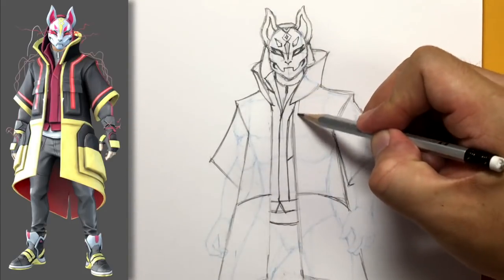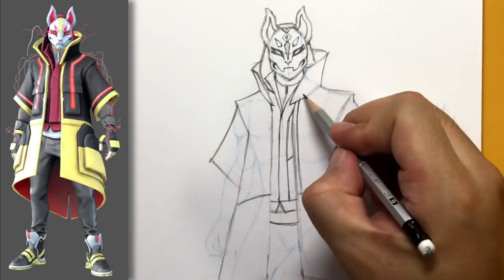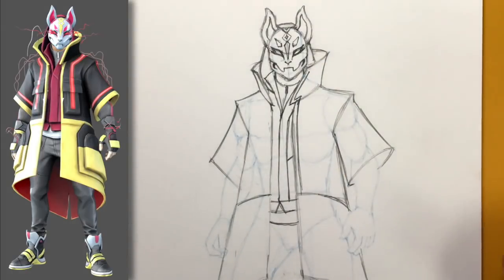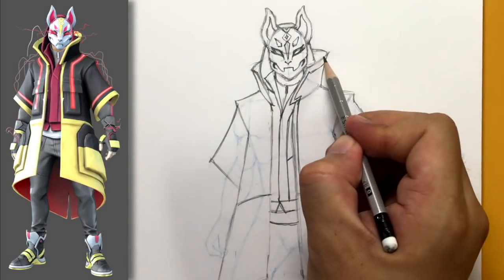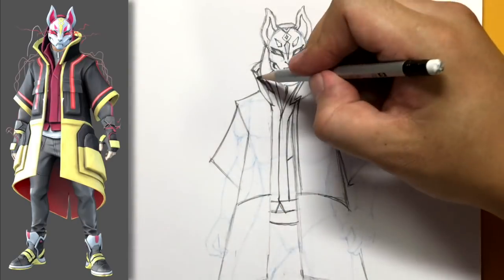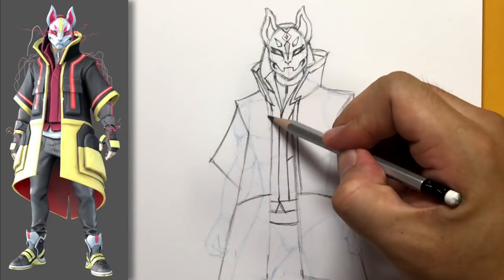Okay, let's figure out the yellow trim of the jacket, and it's going to go this way, up, and then it sort of follows along up here on the side. And this goes around. You can see the yellow trim over here, and then this goes around over here, and then this is all yellow, and then here, yellow trim again.